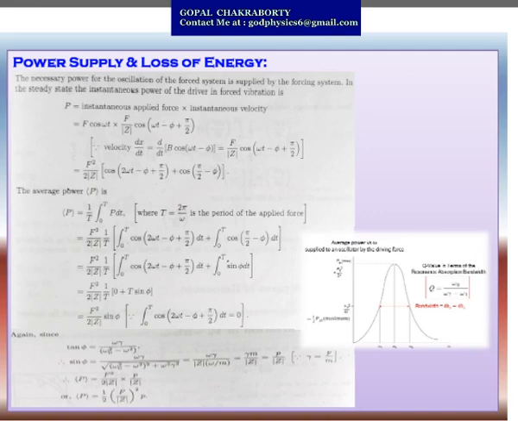So this is the expression for average power. And what is tan phi? Tan phi equals omega gamma by omega naught square minus omega square whole square. If we substitute this value again, we get mod of z. So P by z into F squared by 2 into mod z will be equal to the average power P. So here P is written as half of F by mod of z whole square into small p.